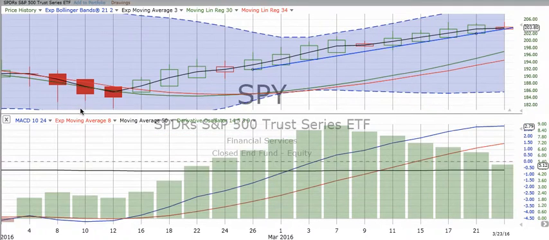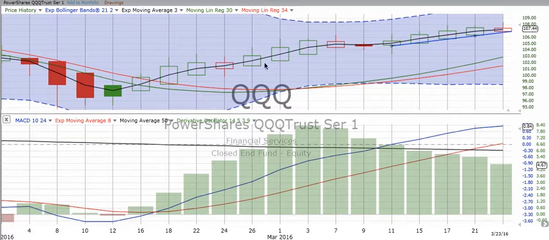Now we're going to go back to the two-day chart. We're going to look at the Qs. What do we see there? The Qs has lost some too. Oh, by the way, S&P 500 down 0.65%, just over 0.5%. The Qs, which is the NASDAQ 100, down 0.83%, so not quite a percent down, still above the two-day trend line.